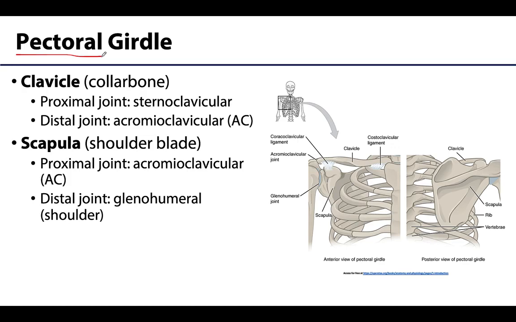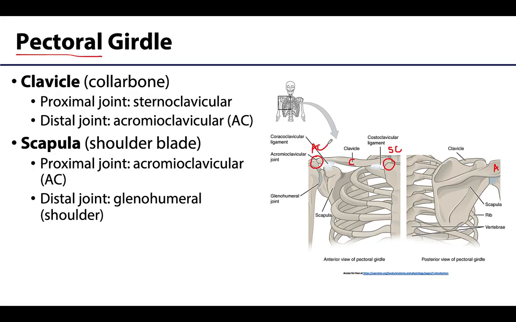So they're kind of in an intermediate place between the trunk and the upper limbs, but we're still going to mention them here. The clavicle, which is colloquially referred to as the collarbone, is located near the root of the neck. We saw it quite a bit when we were dissecting in this area. And it is firmly articulated with the trunk at the sternum, so at this sternoclavicular joint right here. It will also articulate with the acromion of the scapula, so that lateral most extension, at the acromioclavicular or AC joint.